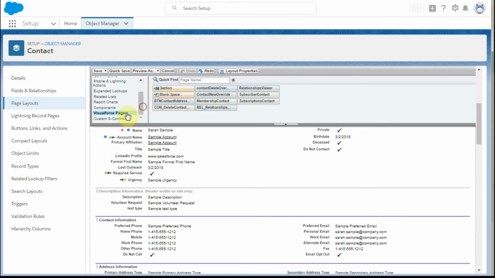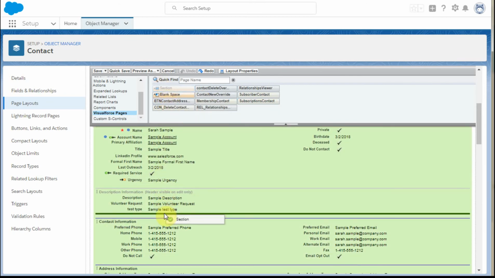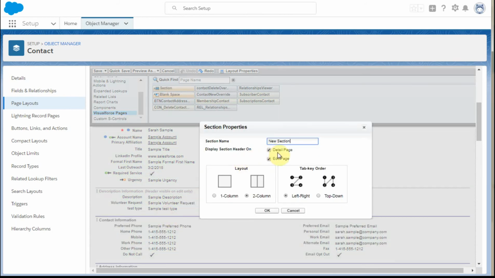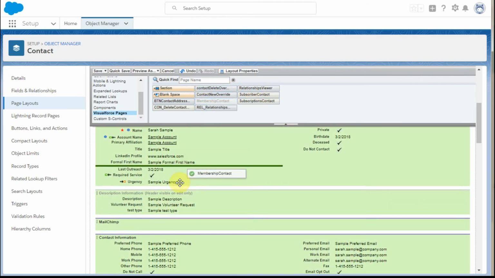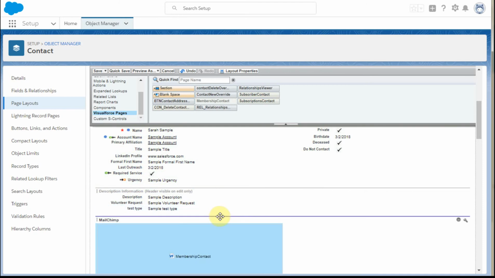For this one, I'm going to go into this contact layout. What you want to do is go down to Visualforce Pages, and the MailChimp instructions say to drag Membership Contact down to details. I think it's better to bring in a new section. It says new section, and you change that to MailChimp, just so you can understand what it's about. Two sections is fine, and you say okay. You create that, and what you've got then is MailChimp as a section, and to that you can drag the Membership Contact details, then click Save, and that's all you need to do for the contact.